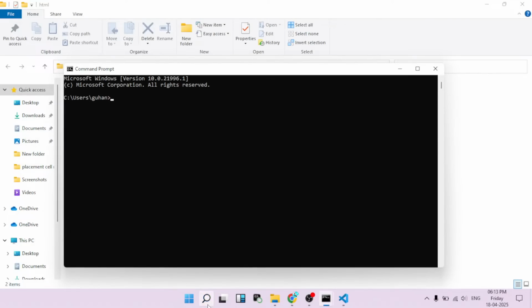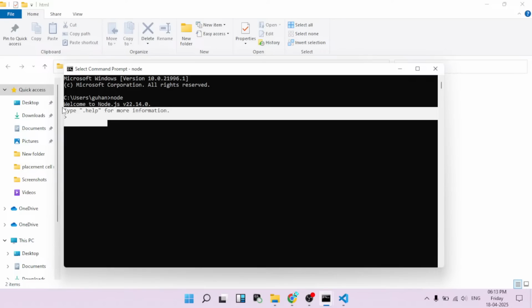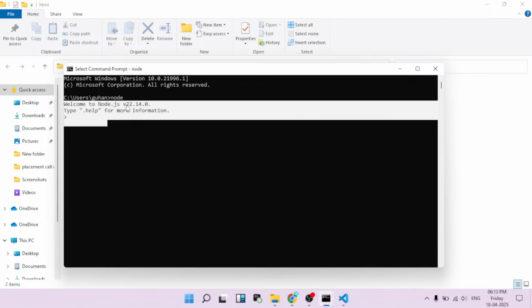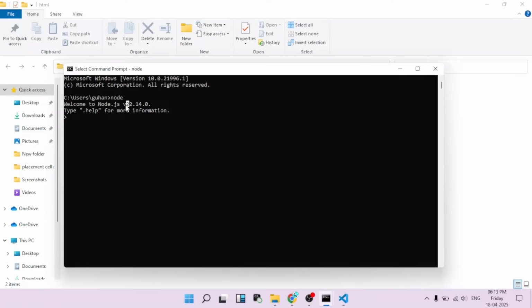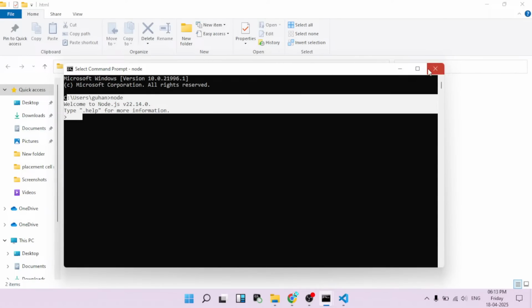Type cmd in the search bar and then type node, and you will see Welcome to Node.js, showing the version of Node.js. It shows like this when Node.js is installed properly.